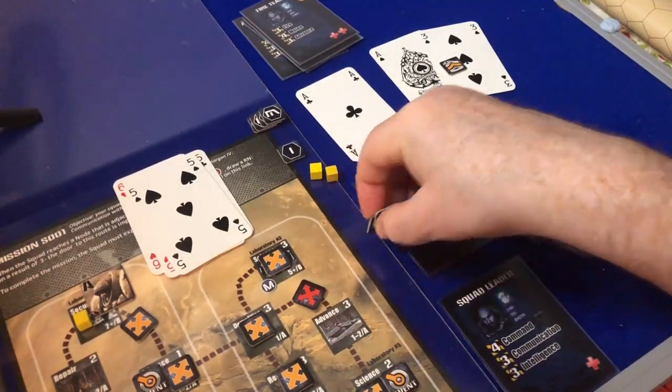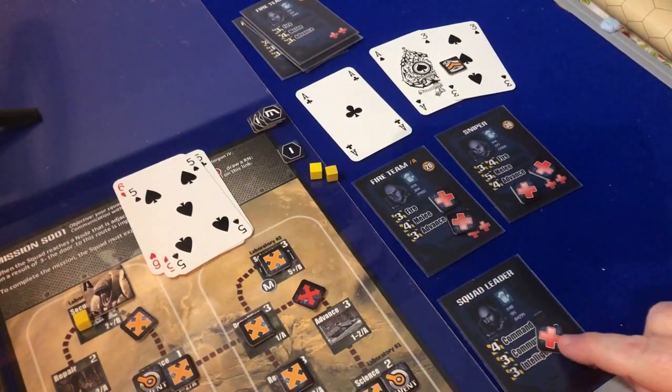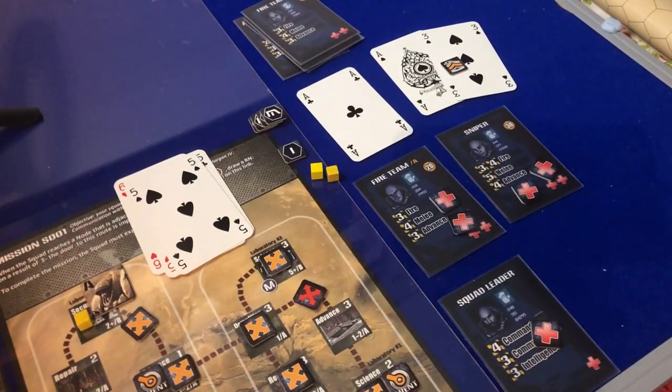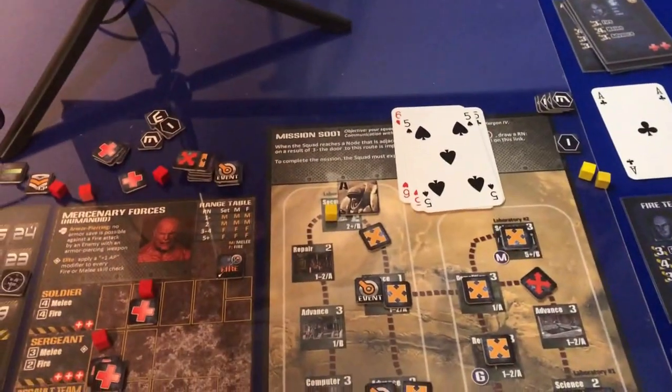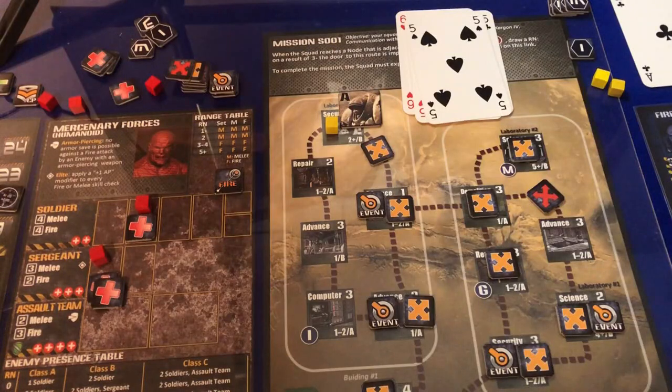So we got into the last node, but the squad's taken out at that point. Okay, well, that's the end of the mission. I was held up by mercenary forces in the last location. Maybe I should have brought more intelligence.